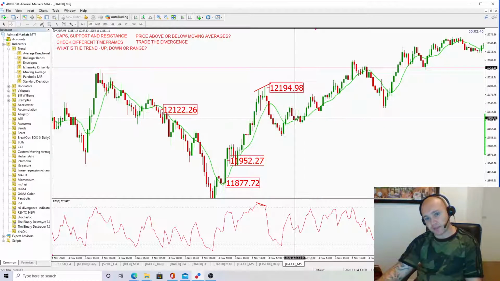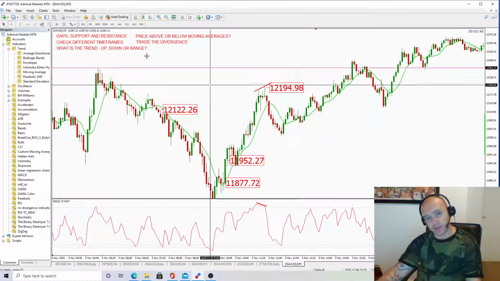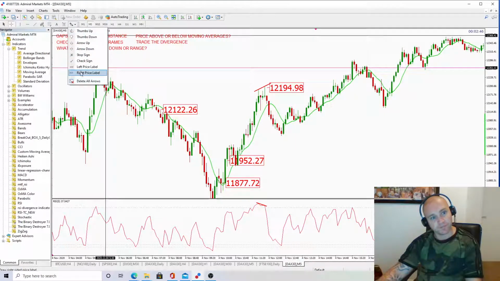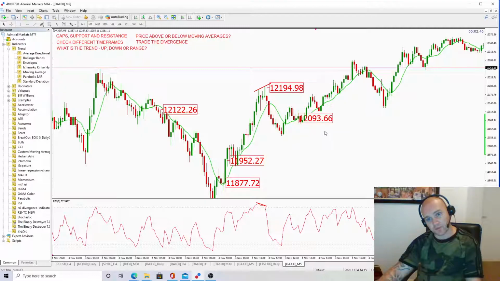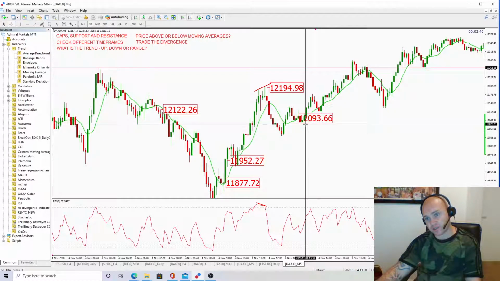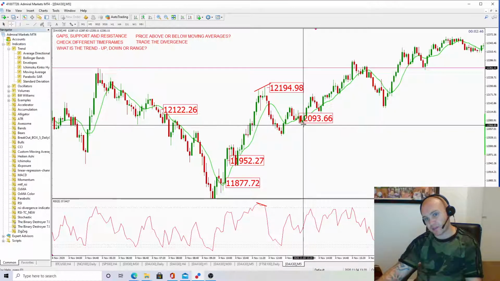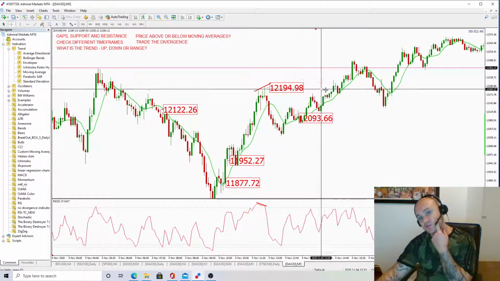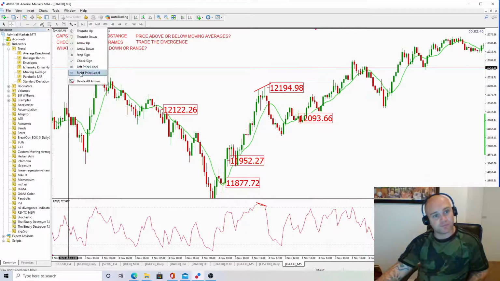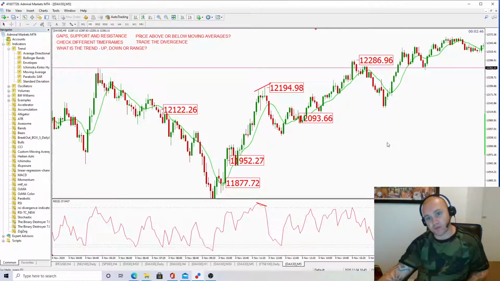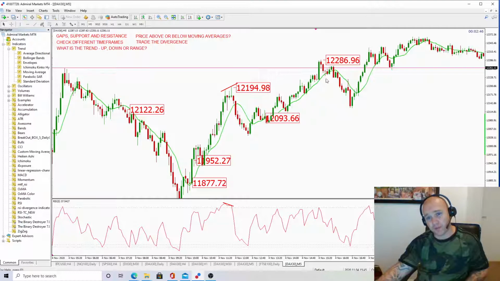So price comes back down, gets it here. This lovely green candle there would be your entry, because it's showing some support off there, 12,093. Okay, price comes slightly down, 20 pips down, but then the next candle's green, it starts the run up. So again, bang, it comes all the way up to 12,286. So again, just under 200 pip profit.